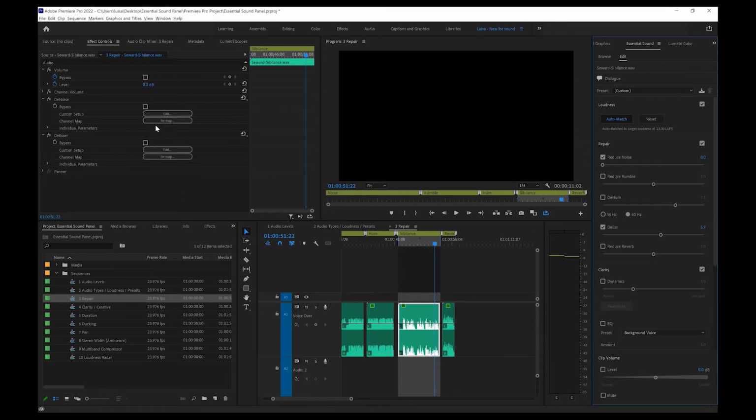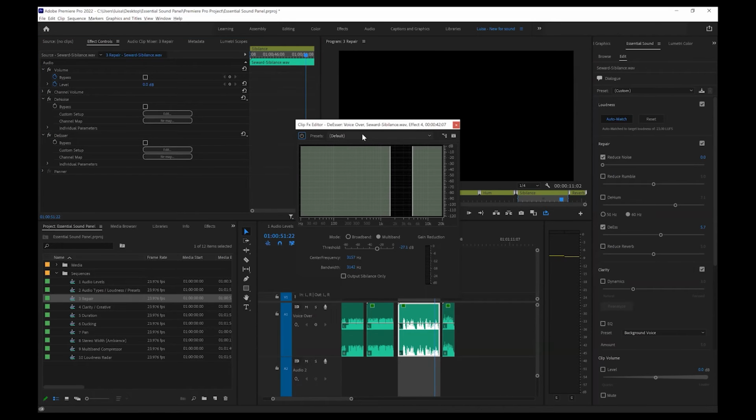If you need to adjust, go here to the Effect Controls panel, click on Edit, and now, do you see how we have presets? We have presets. High voice de-esser, low voice de-esser. It's not just the SS, but the sh, and you can add one or the other. You can also make this more narrow.